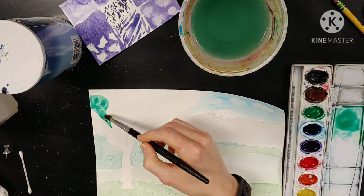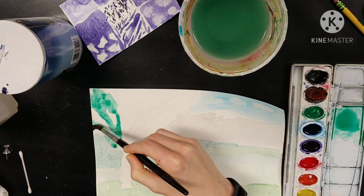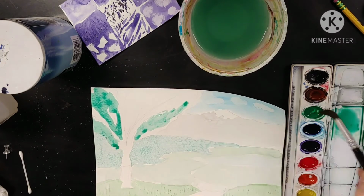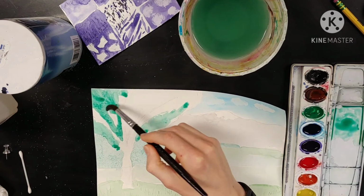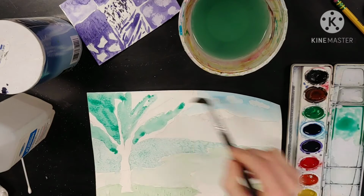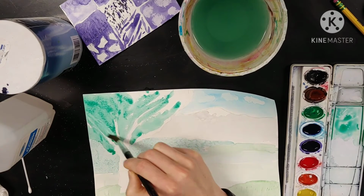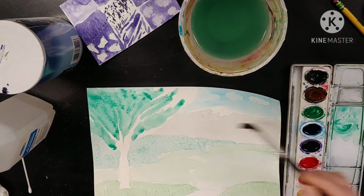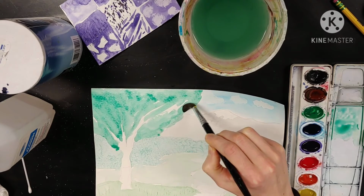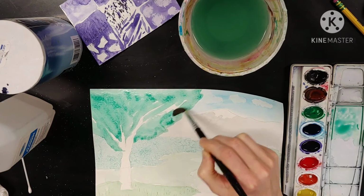So I'm just going to paint around my branches a little bit and add my green for my tree. So I talked about yesterday wanting to add some texture into the leaves with rubbing alcohol. So I'm going to make sure I do have my rubbing alcohol close by. Kind of going around my branches just a little bit. If they overlap a little bit, that's okay. I'm not trying to be perfect. The brown will cover up the green pretty well when I go back over for my branches. So I'm just going to go ahead and add this in here, go around my edge here. With trees, you really want it to be uneven and natural looking. Kind of bumpy texture.